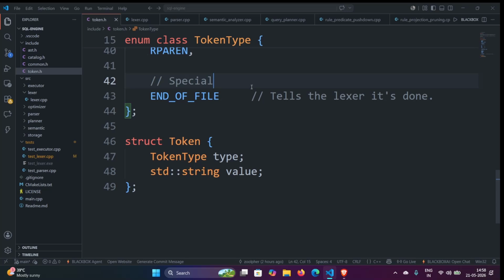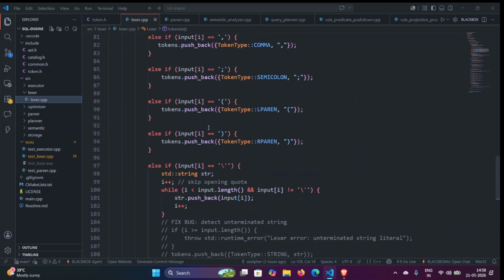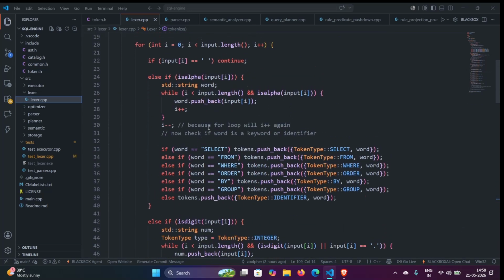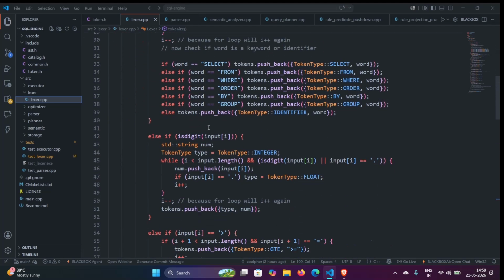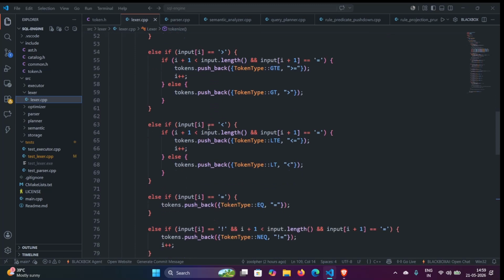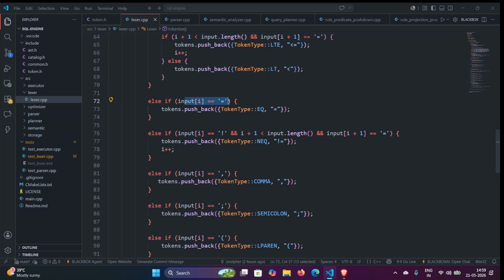So far I have made stage 1, which is the Lexer. Here you can see lexer.cpp. This will generate tokens from the input string, right? These separate all the operators: equal to, not, comma, semicolon, opening parenthesis.